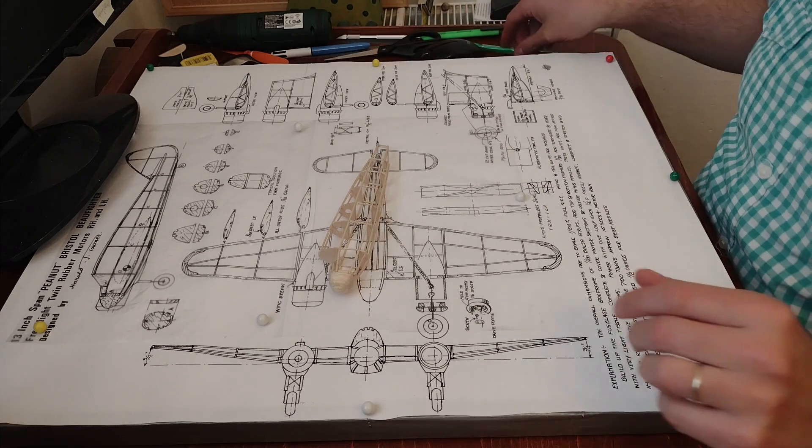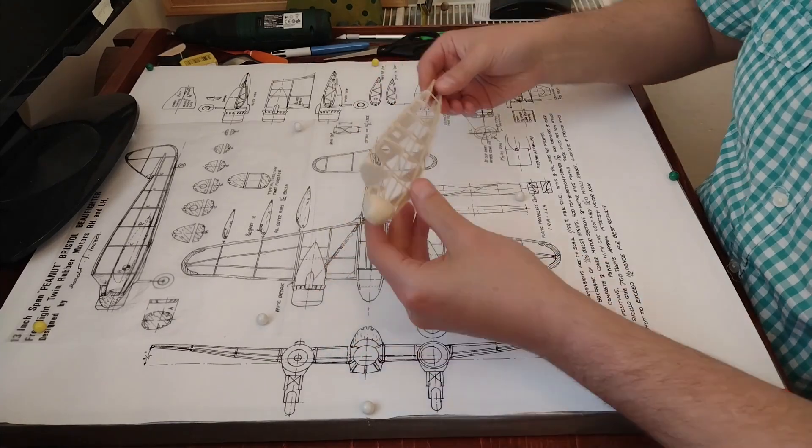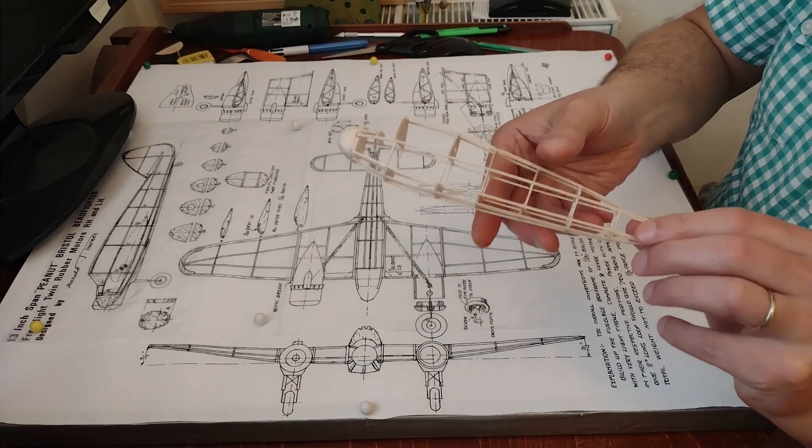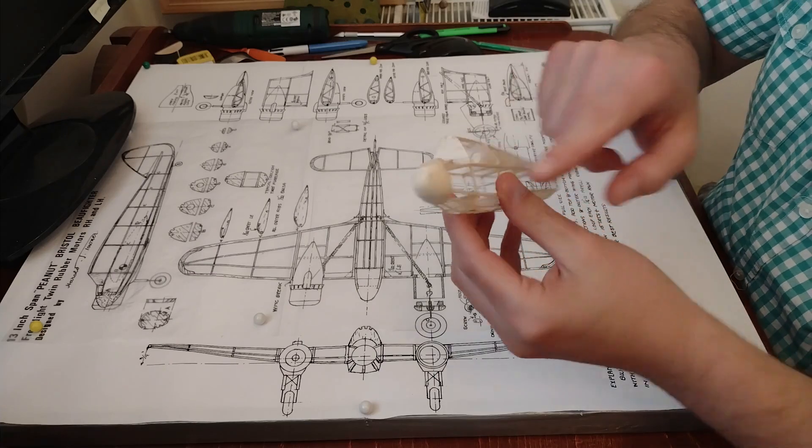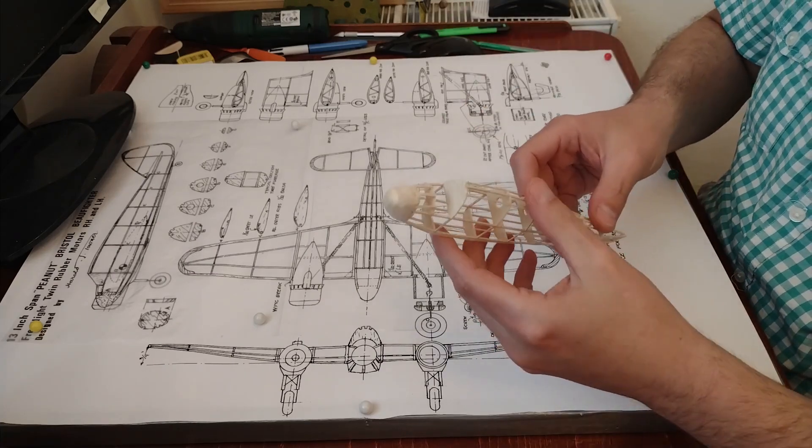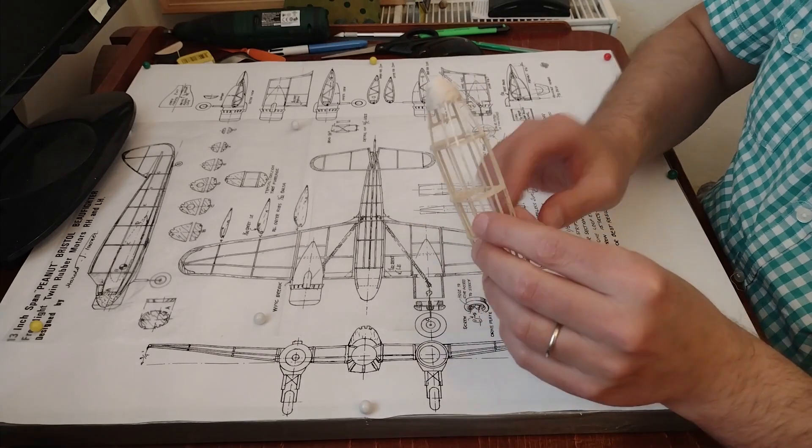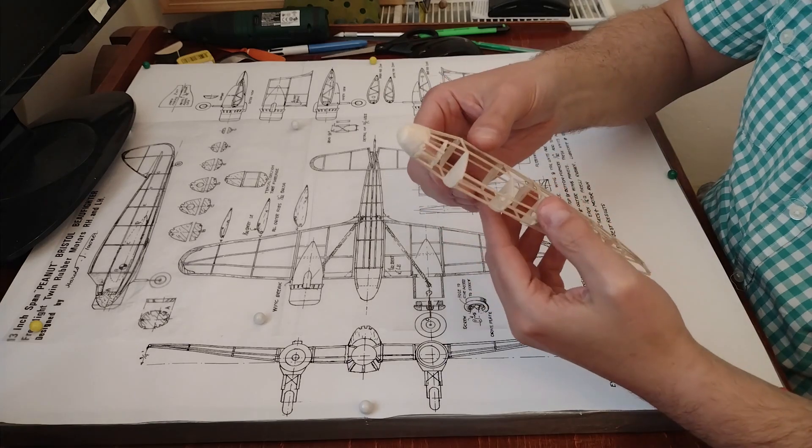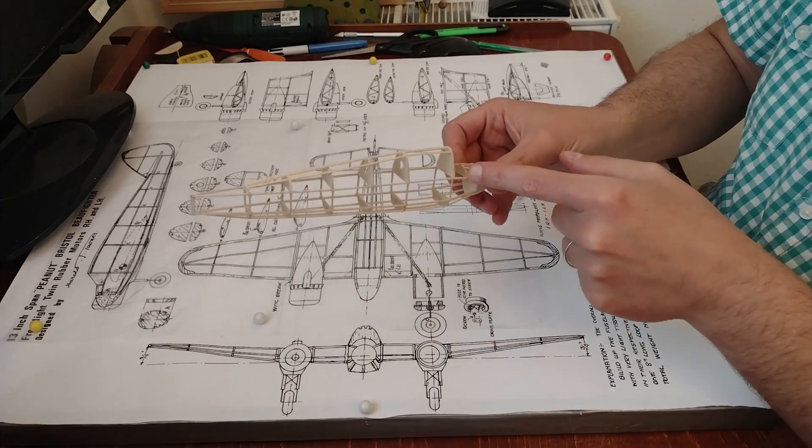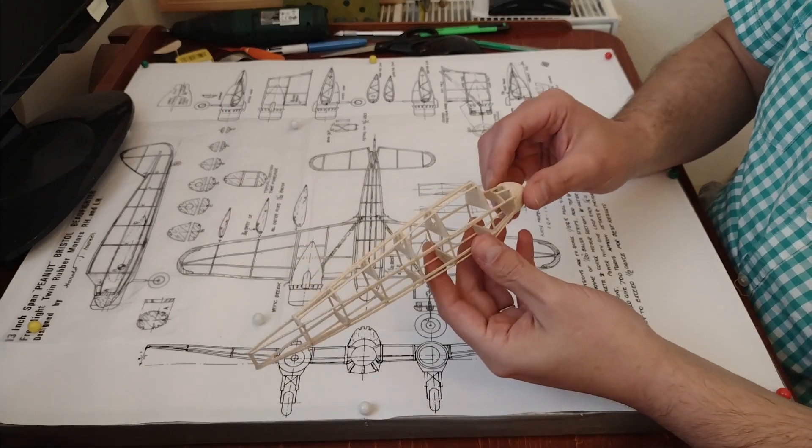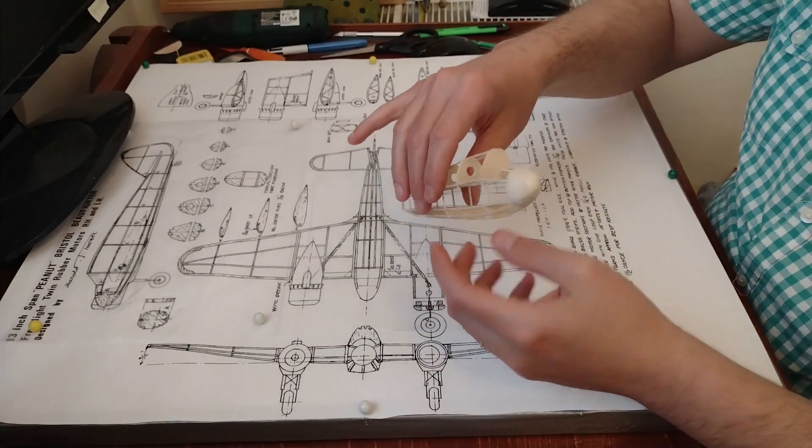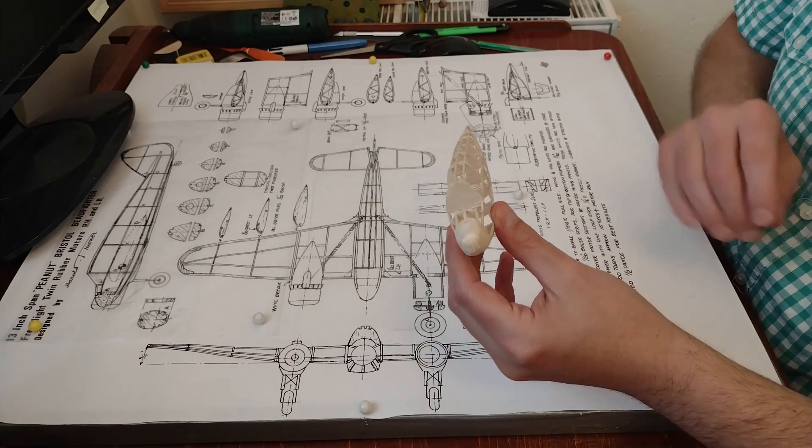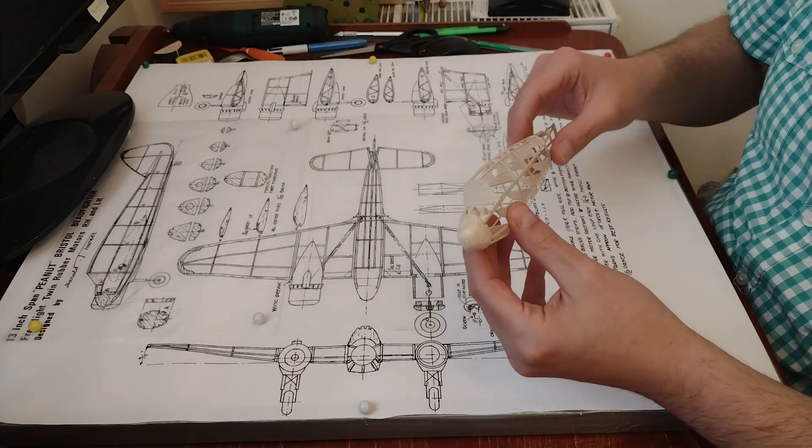So time to wrap up this video. Here is pretty much the fuselage completed. Let's see if you can see it. I've put all the stringers on the top and the bottom and spent an enormous amount of time trying to shape the nose cone. I think I still need to sand it down a little bit. It's a little bit too big, but it's better too big than too small, right? I've invented a little former here for the cockpit, and you still have to put the cockpit plastic. I'll probably use some paper, try to make some templates and work on it. It's going to take some time.